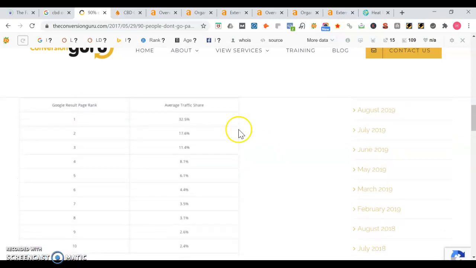But not all traffic on page one is created equal, so each spot gets a different share. As you see, the top 3 spots get the most traffic. And that first spot gets a lot more traffic than the last spot, 30% more traffic. If you get a top 3 organic spot to go along with the top 3 map listing, you're going to have an optimal amount of traffic.